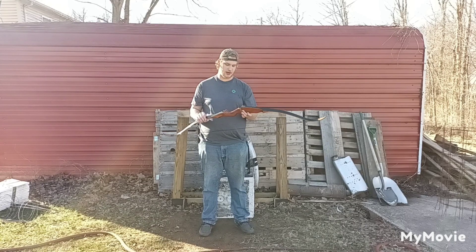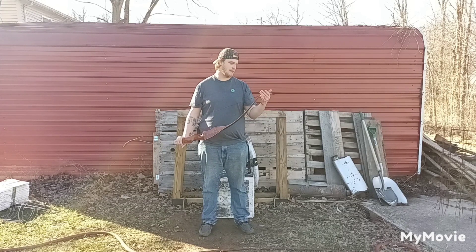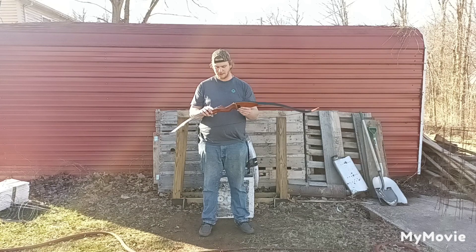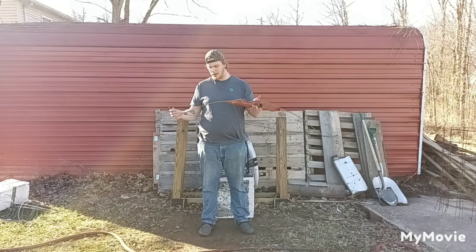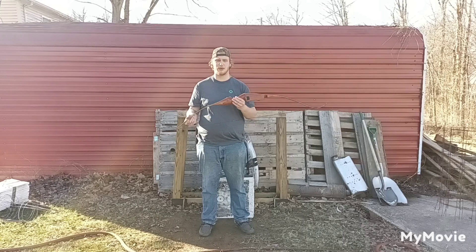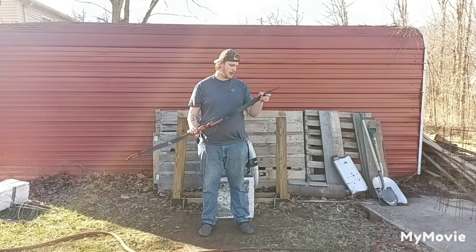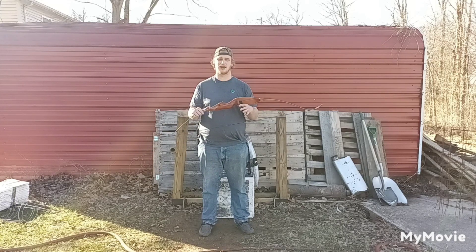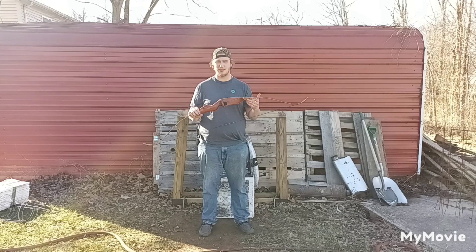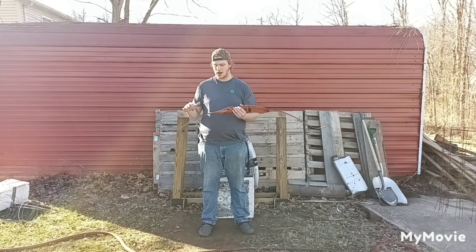I'm really interested in the Black Mamba or the Mamba — I think they're really nice looking. Since I've already got this Hunter, I'm thinking maybe get something a little different. I'm super excited for Damon Howard to be making a comeback. I like Martin and I like Damon Howard as well, so super excited for them to come back and bring such great quality. I would honestly give this bow very very high marks — it is very well made, beautiful, shoots smooth, and it's quiet even without string silencers. If you're looking for a good bow that's going to last a lifetime, look into one of these Hunters. They're very affordable used — two to three hundred dollars on eBay in great shape for a vintage one. The newer ones are going to be a little pricier, but I like the vintage stuff.